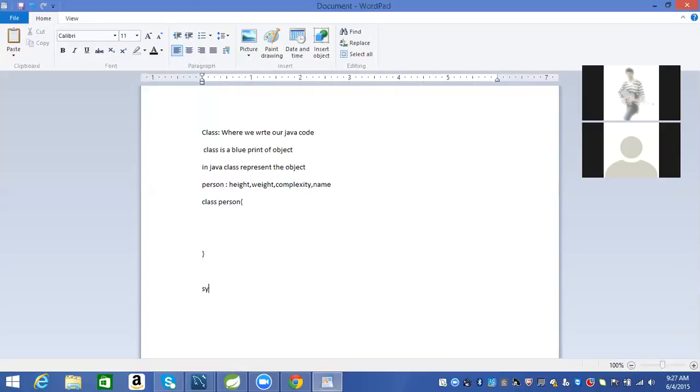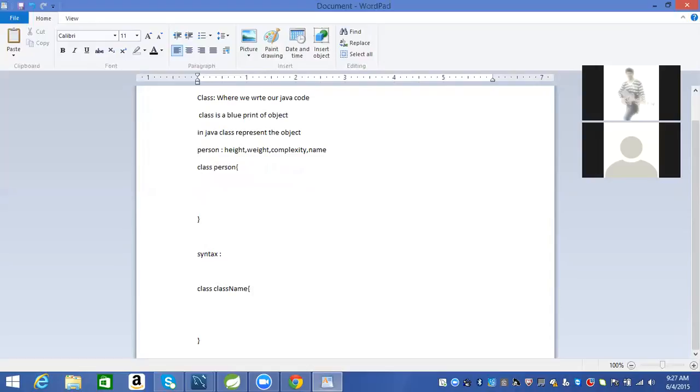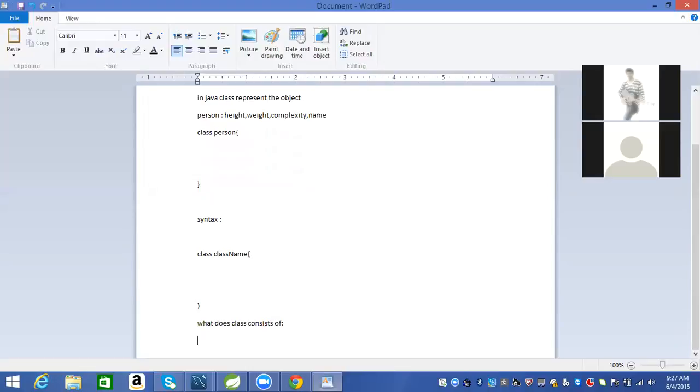This is how we write a class. The syntax to represent a class is first the keyword class, followed by the class name, followed by braces. What does a class consist of? A class consists of the public static void main method.